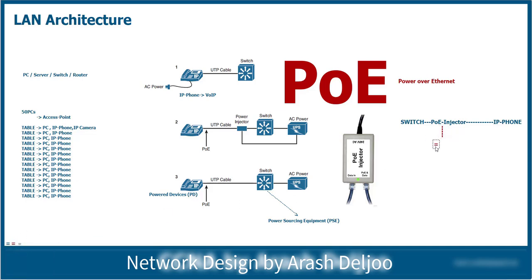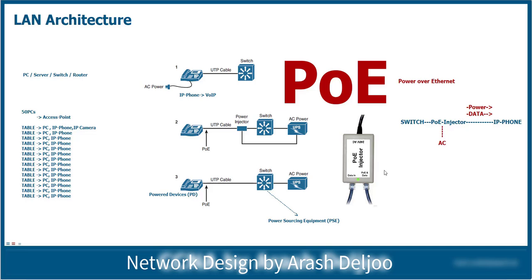And when the traffic is going from the switch to, for example, the IP phone, the power injector in the middle of the path can inject the power, and after that now we are sending both power and data to the IP phone. This is possible, but this is not, for example, the best solution. Why? Because you need to buy multiple PoE injectors, you need to install them, you need to maintain them, and again we can say this is the intermediate solution. This is not the best solution. If you don't have any other solution, you can use it.